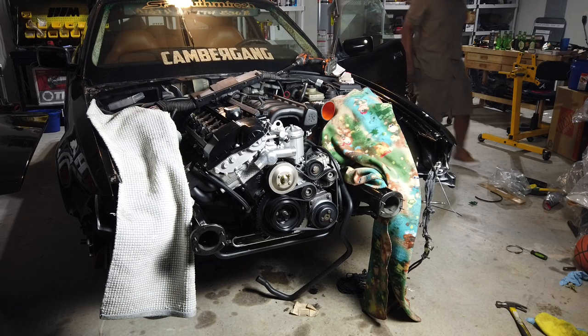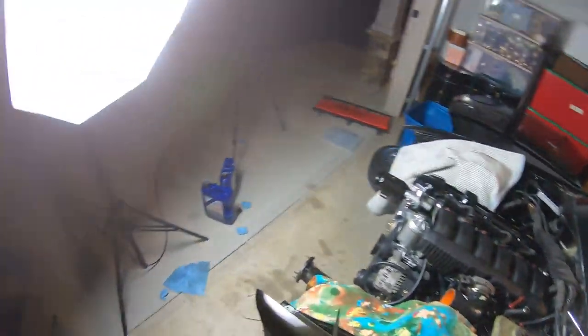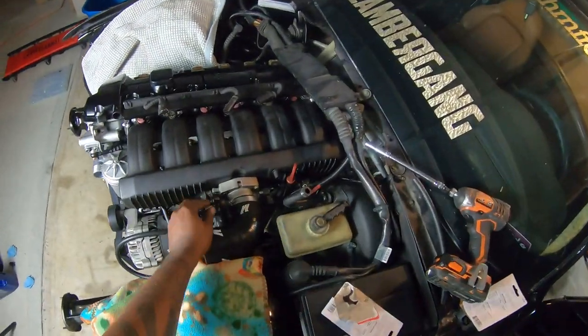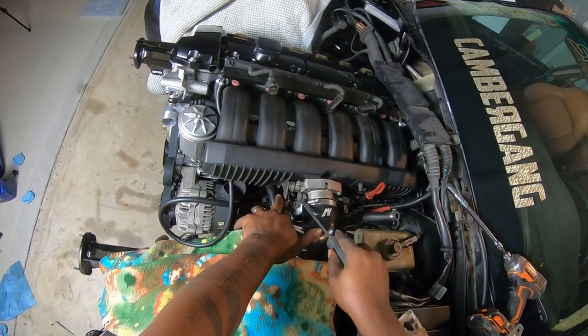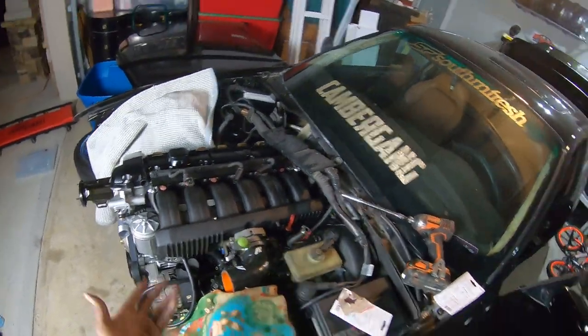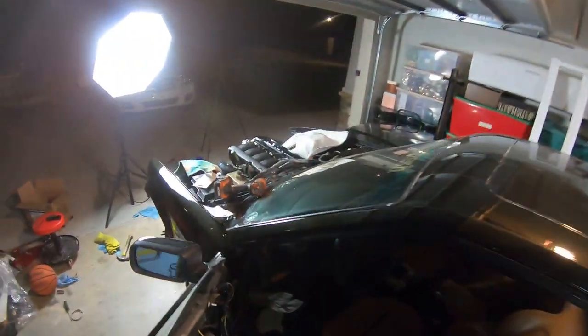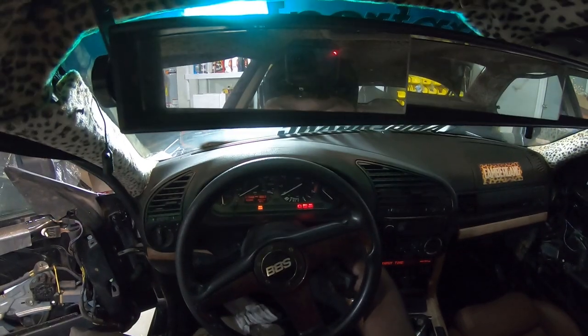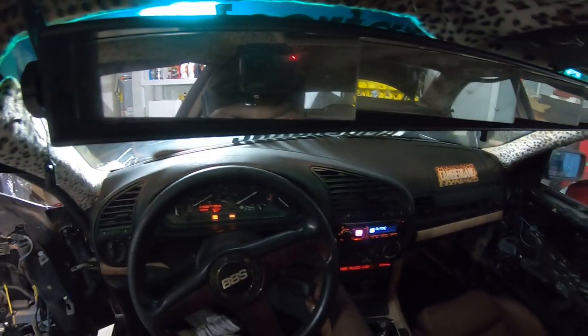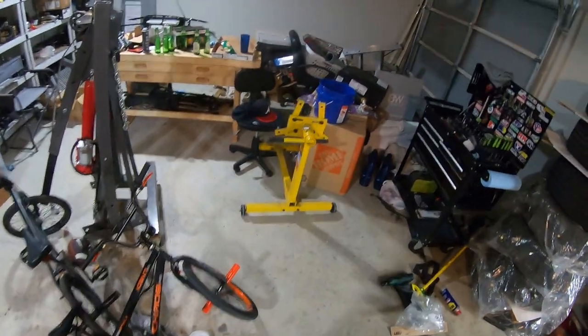Come on, man. All right, guys, it's damn near midnight, so this is the last try, and I will have to figure it out later. I'm just gonna... I mean, it's gonna be damn near open throttle if it starts, so I don't know. But I guess we'll see. Nah, it just died quick as hell. Man, I don't know what the hell's going on.